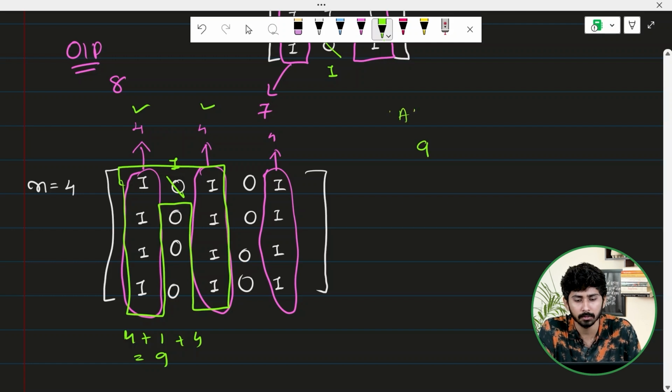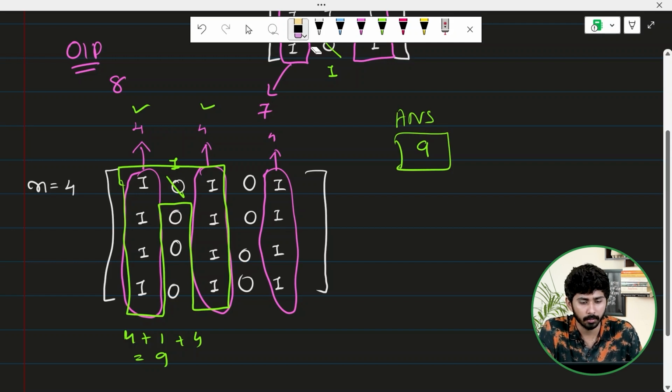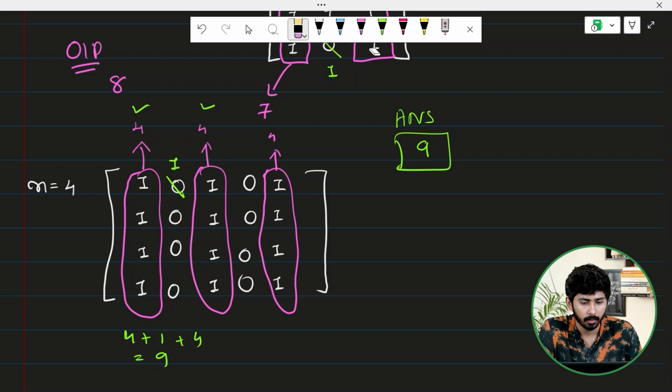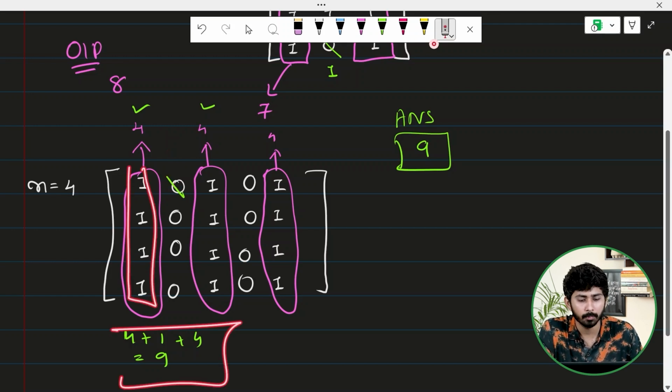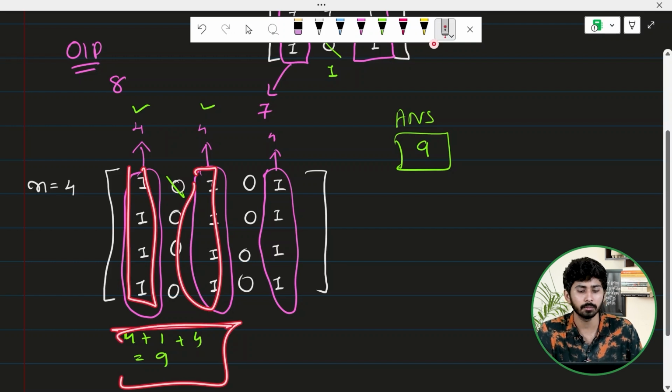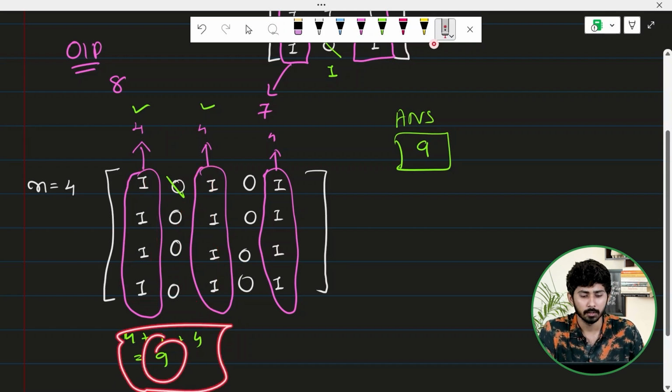Let's take the answer that we got till now, which is 9, by doing the operation on this particular cell. Now let's choose another one. Now let's say instead of this, I'll be choosing another one. So here, if I choose this cell and convert it into 1, it is going to give you the connection between this component and this component, right? So the overall size of this will be equivalent to 9. Similarly, if I do this, then both will be connected and I'll be getting answer 9.